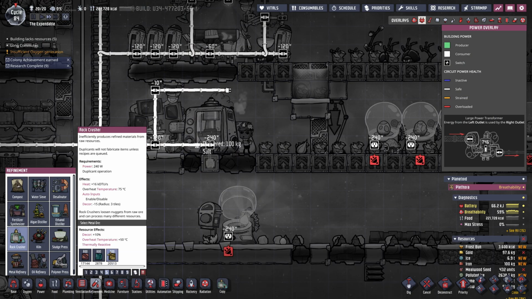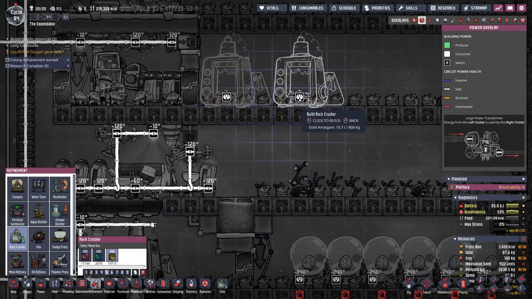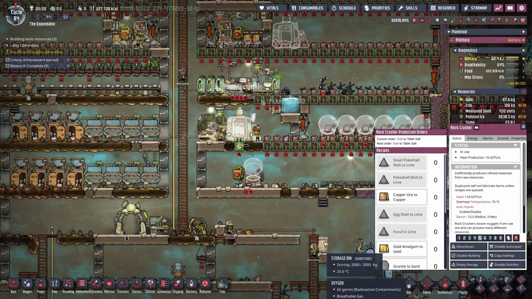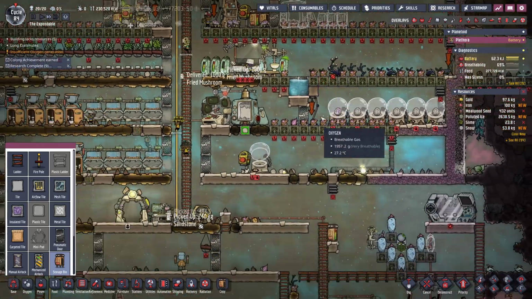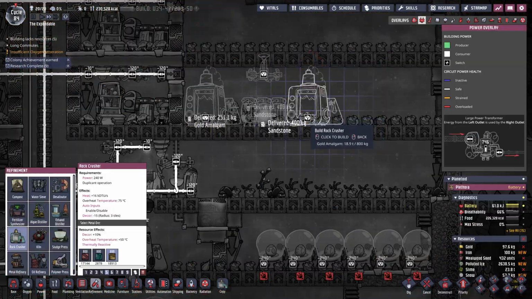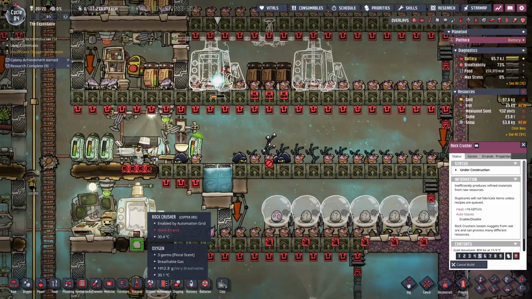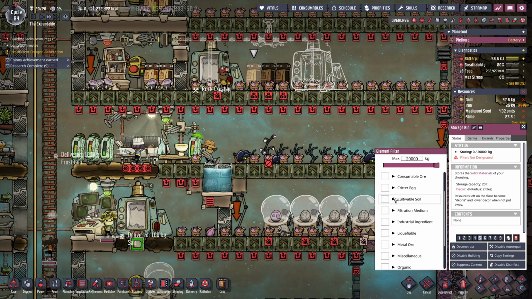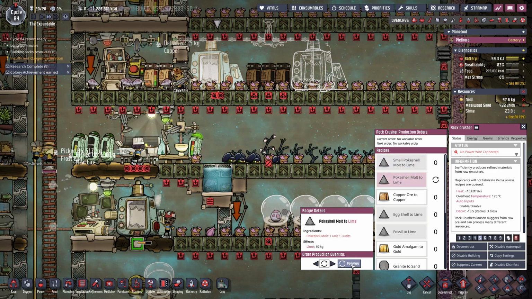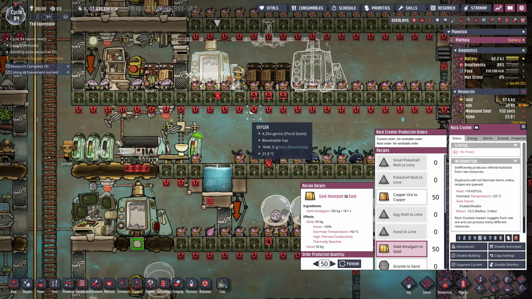Alright, let's put in... One to do... Alright, I need one to do lime. Okay, so let's get a storage container. Let's put 3 storage containers actually. Let's put in an auto sweeper. And let's put in a second one. Plug that into there, and into there. Alright, so we want you to do... I want you to do copper ore. Let's start with copper ore.